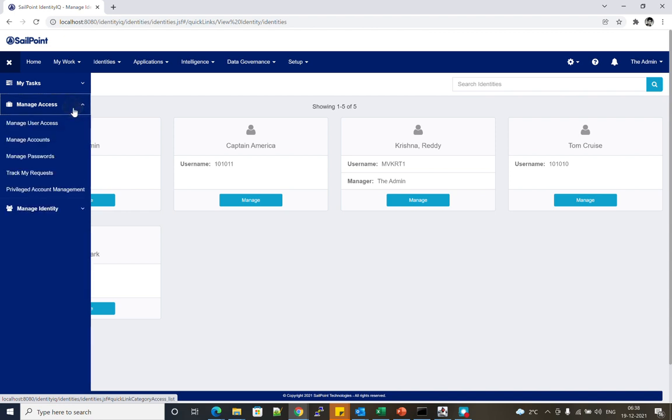Manage access. Manage user access is very important. This is widely used. You are going to use this at least once a day. Believe me, even if you do not have work, you will still be using it at least once a day. Then my tasks.